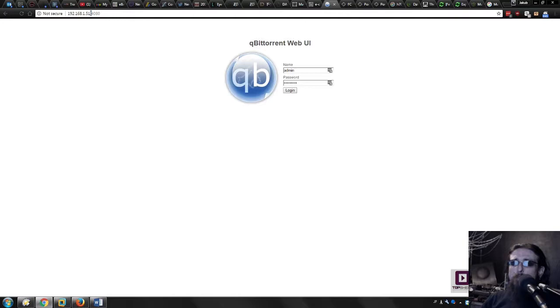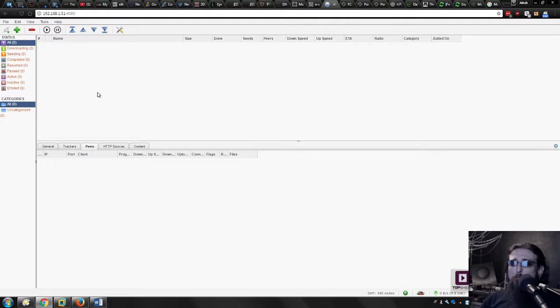And I gave it a static network IP address of .51. There's the port, and there's the interface. And boom. Now I have a tab in my web browser, the same web browser I might be using to run around the internet and download stuff.